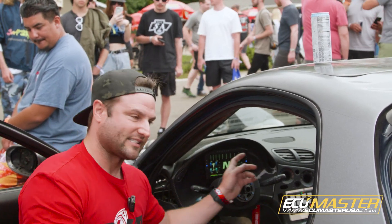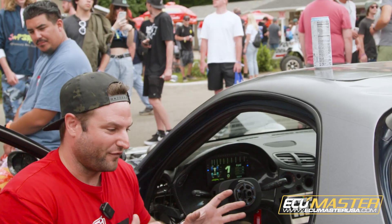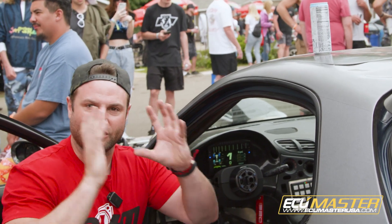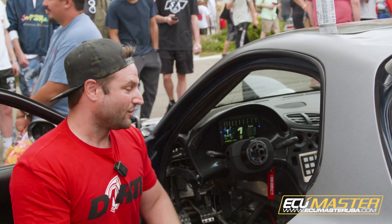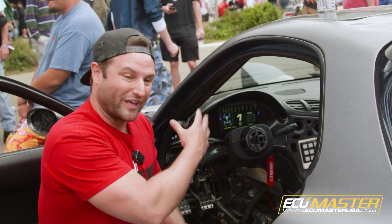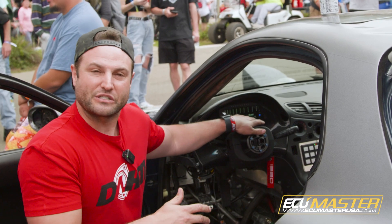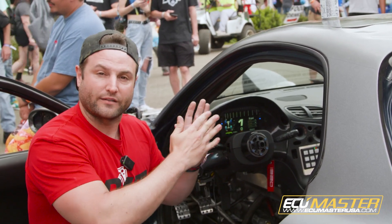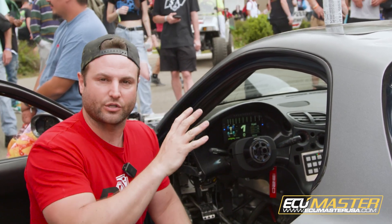Even something as simple as the gear change — I love seeing those race cars in gymkhana videos where you see the huge number showing what gear you're in. You can do that on this dash. What looks simple on this dash is simple because of what they've done with it. My speed, my battery voltage — I can even have conditions where the bar is red until it's in the correct range, and then it's green. I can just use the dash to go, okay.